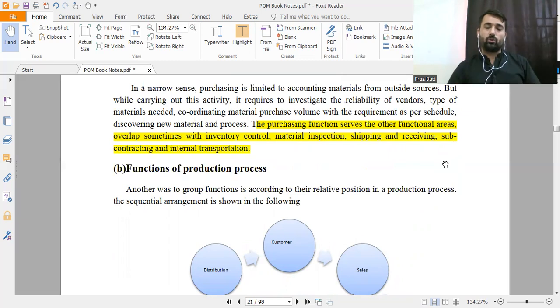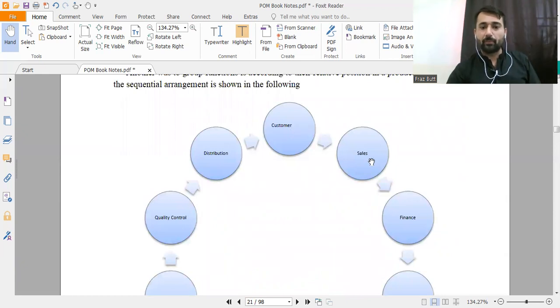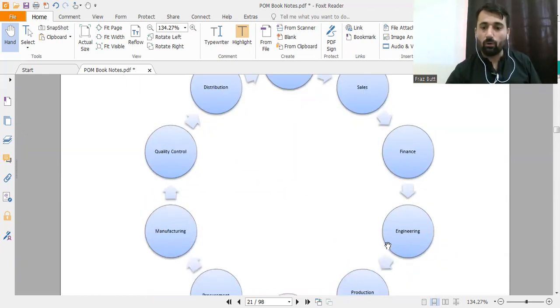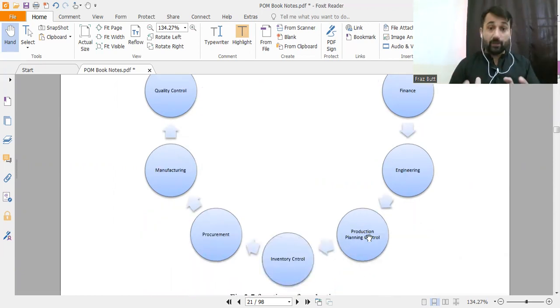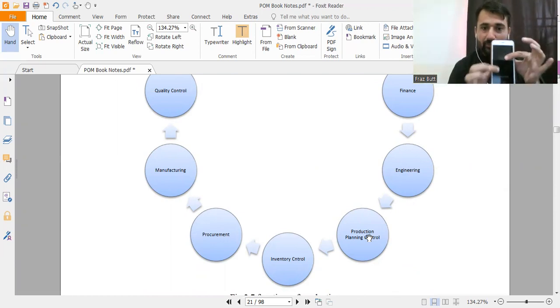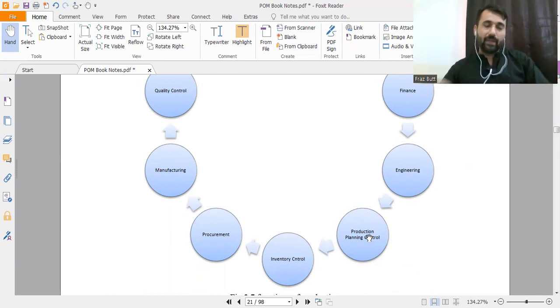I'm not going to go into the detail; I'm just giving you a nutshell. From customers, then sales, finance is also involved, engineering for manufacturing. I gave you the example of this mobile; I believe very innovative, very deep engineering is involved there. Then you make production and planning control, checking whether all the designs and layouts are consistent with the previous product, so that the mind of the customer may not make a switch.